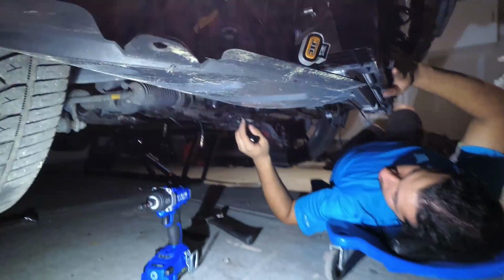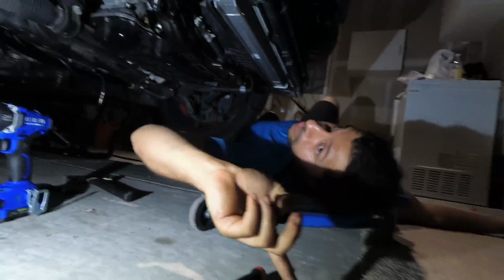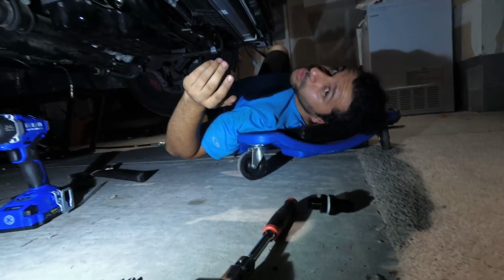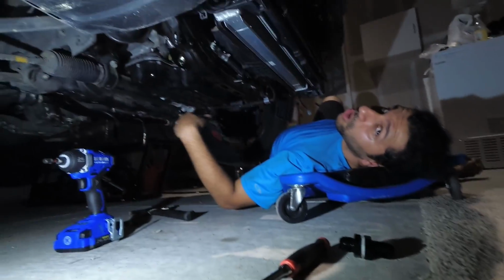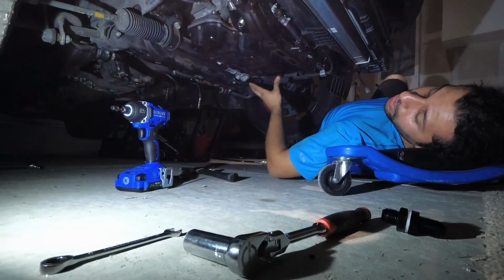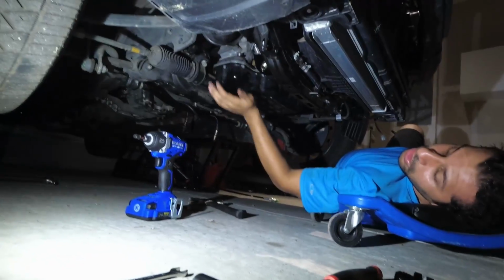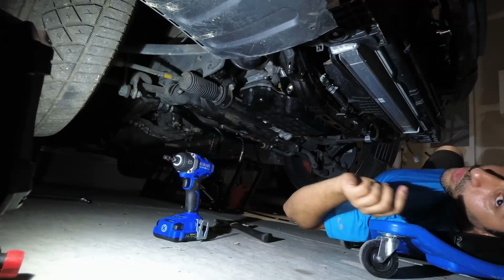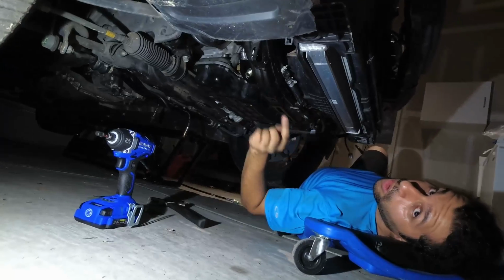From there, you're going to clean the surfaces like we showed you with those plastic scrapers and the putty knife. There's a ton of videos on YouTube of people doing this on different types of pans. And once again, you're going to be using brake clean to clean off any oil residue inside the sump, any metal shards, anything like that, to clean up this whole area. Once these surfaces are clean, the sump and the oil pan, you're going to apply the RTV on the pan. Not the sump, on the pan.